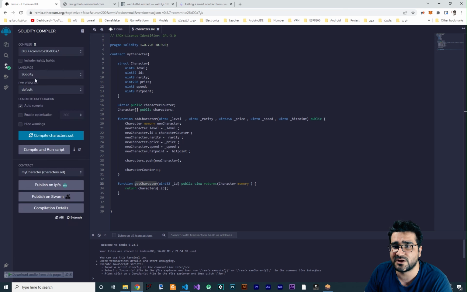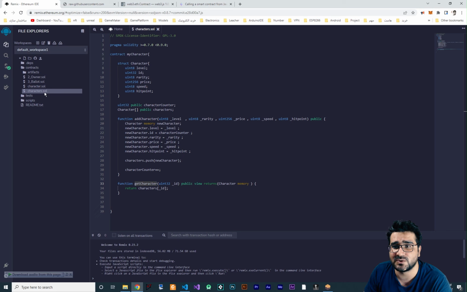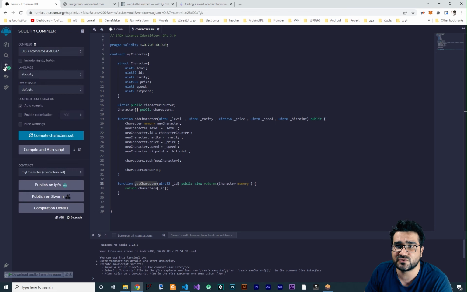You can see we compiled it successfully. We compiled this characters.sol that we created together, and if you go to this Solidity compiler in here, there is a button for copying the ABI file, and this ABI file is important because when you deploy your smart contract, you don't have access to anything on there. Okay, you just have an address of that contract. So with this ABI file, if you copy it, with that you can have access to those functions that you created, like add character and get character, right?